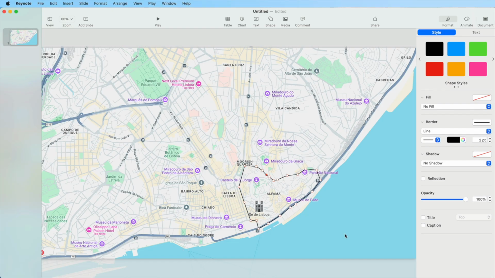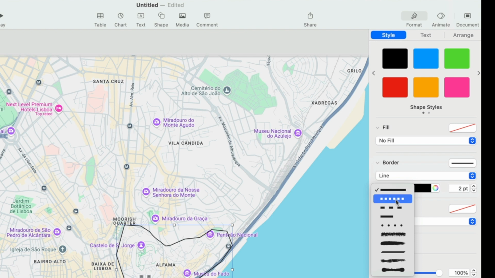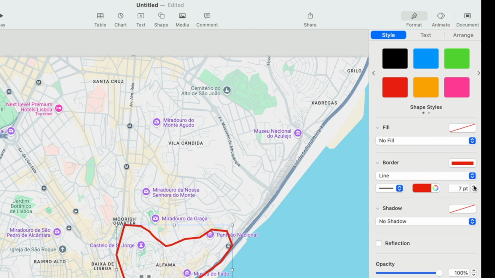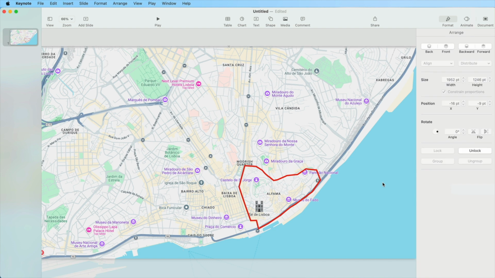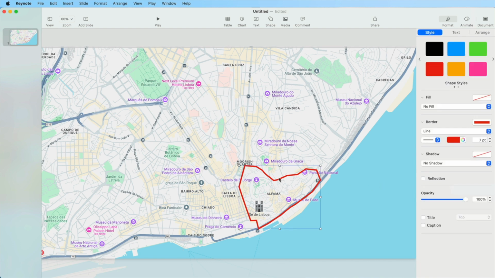Now, with the path selected, you can see the various formatting options in the right sidebar. We can change the style of the line, the color, the thickness, and the opacity. There are several options available. I'll choose a red line. Now, because I want to outline the neighborhood and then create a semi-transparent fill, I'm going to copy and paste the outline. For now, I'll just put it off to the side.